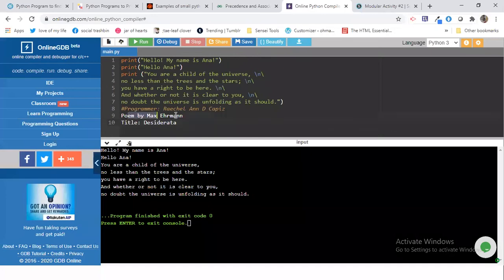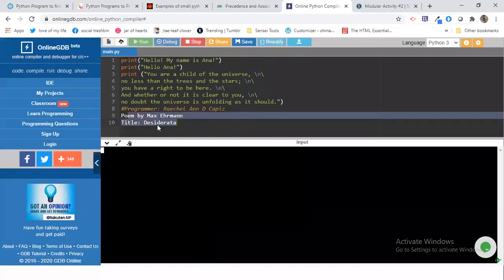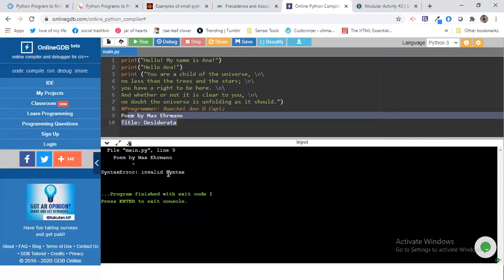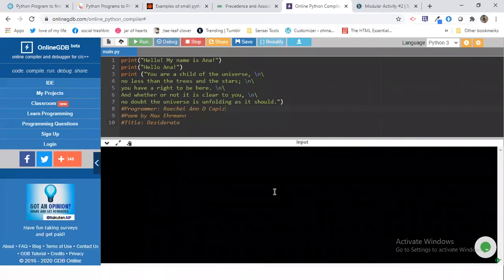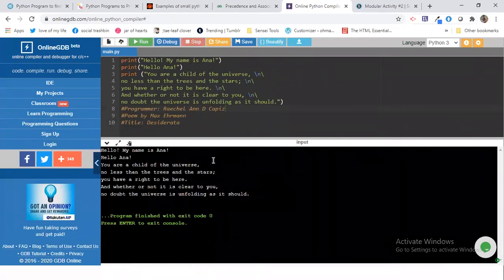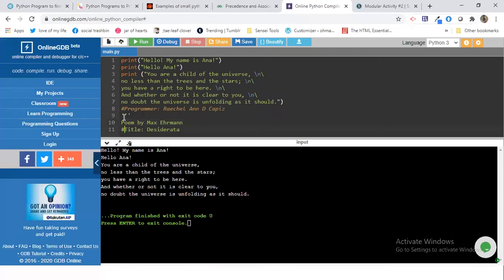So notice, error to. Iba na naman yung kulay niya. That's a possible error. Kasi hindi niya na-recognize yung words na to. Are these commands or what? Ayoko naman silang i-display. So for multi-line code, we could use hashtag. Ayan. Hashtag mo lang sila lahat. Ignore sila ni interpreter. Or you can use triple quote. Apostrophe.